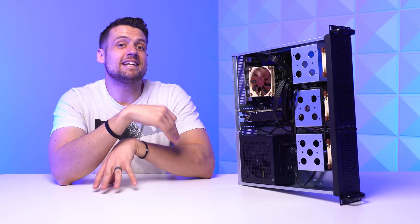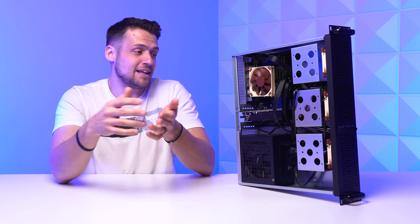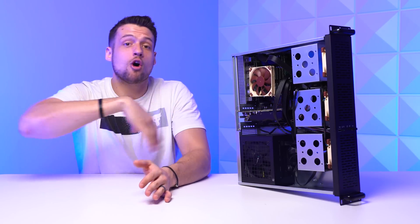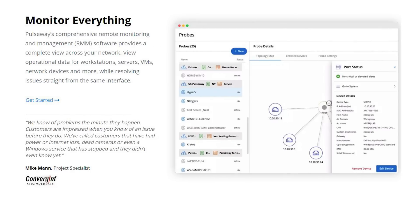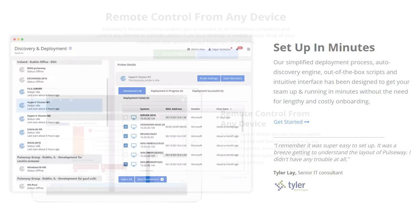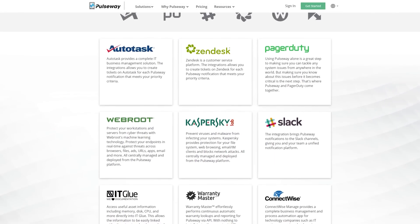My home network and server infrastructure is a little bit complex. I didn't even mention the Synology devices or all the Ubiquiti gear. Something like Pulseway can come in super clutch for helping me monitor all of this infrastructure as well as managing and controlling it. Pulseway is a remote monitoring and management solution that lets you install it on every type of device — Linux virtual machines, Windows desktops, even Raspberry Pis — and then completely monitor and control those devices from the Pulseway dashboard. From there you can build clean network diagrams, create automations and auto-remediation tasks, keep every device updated with patch management tools, and integrate with other IT tools like Slack, Autotask, and WebRoot.